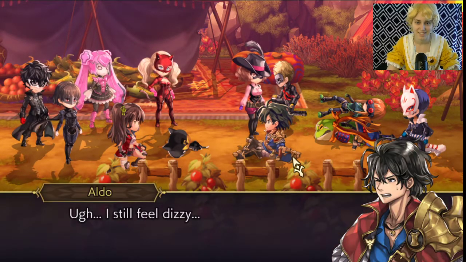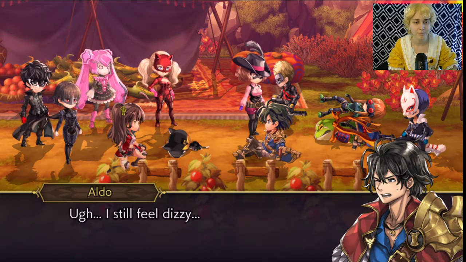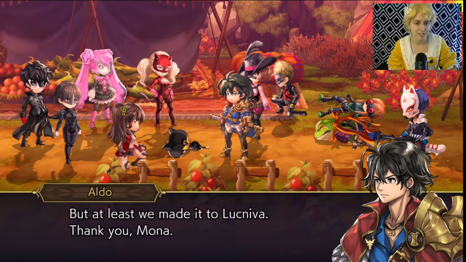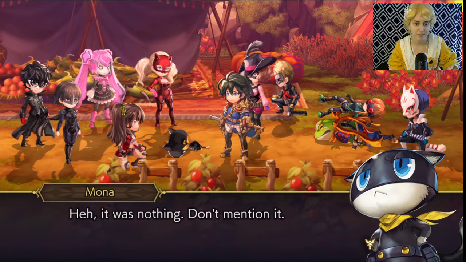Poor Cyrus. He looks so sad. Well, the frog people are right next to each other. I mean, I guess she's not a frog person, but for some reason she makes me think of a frog. Ugh, I still feel dizzy. I think it's the goggles. I think that's what makes me think of a frog. But at least we made it to Lukneva. Thank you, Mona. It confuses me that they call him Mona, but then sometimes they call him Morgana. That's another thing I don't understand.